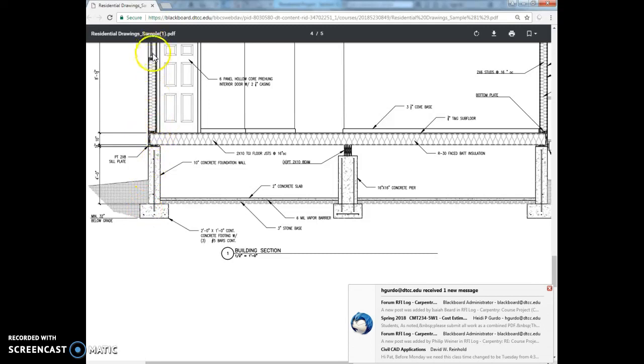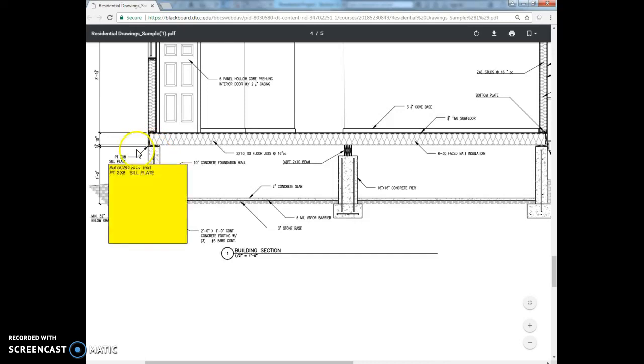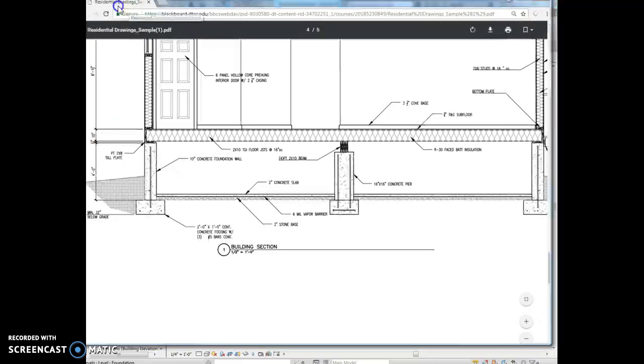But notice that we have our exterior walls, we have a sole plate here, then we have the floor. The floor is 10 inches, and then we have a 1.5 inch sill plate that sits on top of the foundation. So the top of our foundation wall actually needs to be at a datum of negative 11.5 inches. So I just added the 10 inches for the floor thickness plus the 1.5 inches for the sill plate.